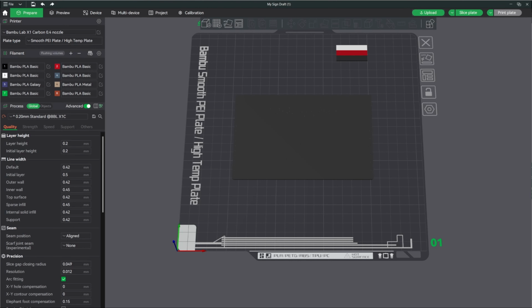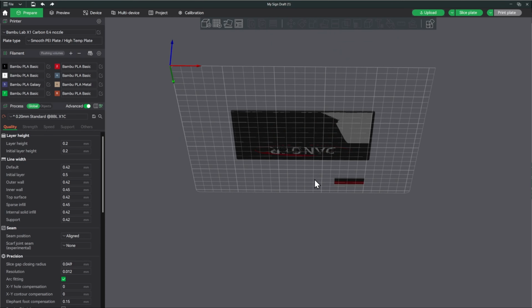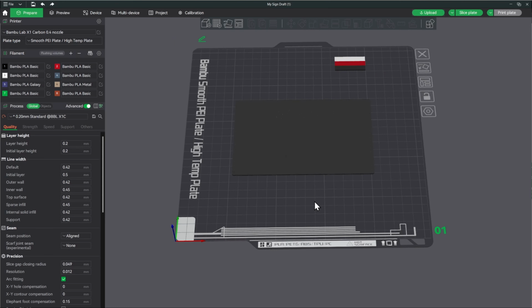All right, here we are back in Bambu Studio. I did download this as a 3MF. When I downloaded it as an STL, it was way bigger than the plate and the text was all off kilter or whatever. So it was super weird with that. So I have the right filaments loaded in here, and you'll see that if we go below that, we will see the sign there.